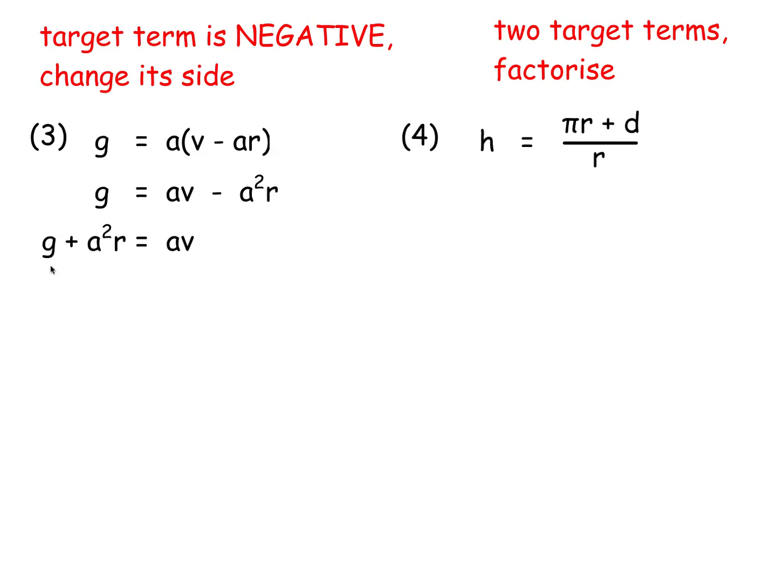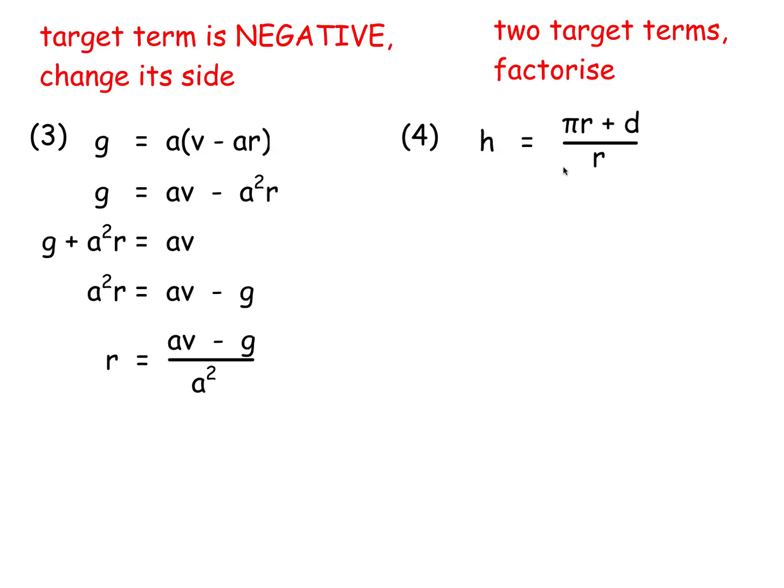So you take g away from each side. Now we've got a squared r. You want rid of the a squared, divide both sides by a squared. So that's why the whole of the right hand side is all over a squared. And when you write that, you've always got to make it clear you know the whole top line is on the fraction. So that's the subject change there to r. It's got a complication of this negative in front of the r term. So the best thing to do is take that onto the other side so it becomes plus.